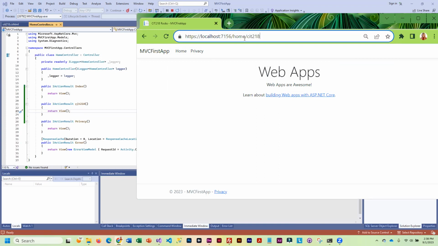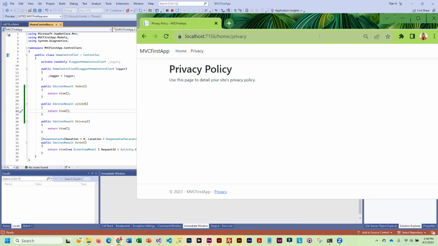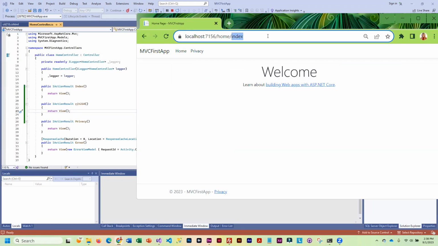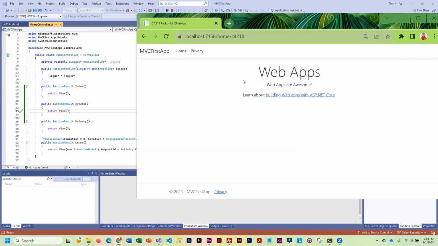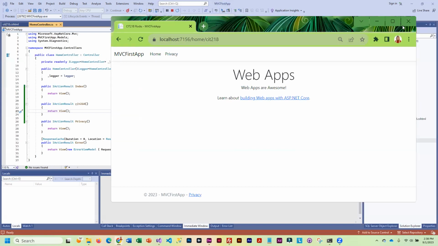Okay, so it's the same thing as if we wanted to go to privacy, right? We just key in privacy, takes us to that page, go to index, will take us to that page. So we're basically keying in the action method name here. And I'm going to stop that.